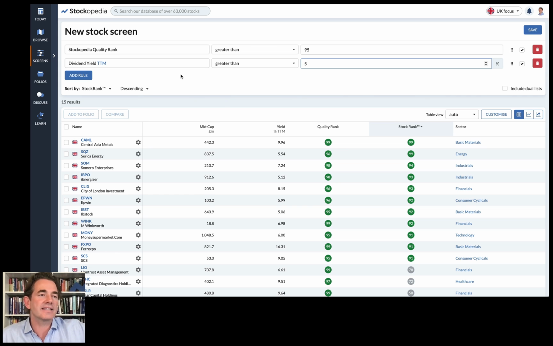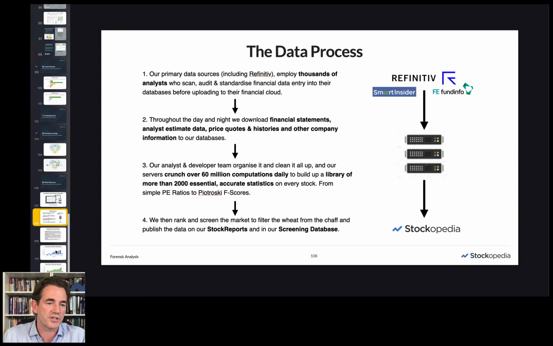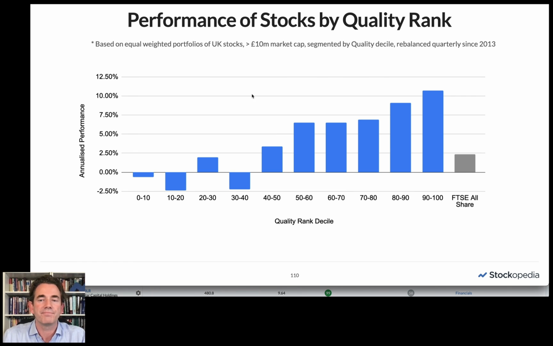And I should have some slides on the returns to quality, value, and momentum ranks themselves, which I could show you. I showed you the overall QVM returns, and actually I'm writing a book about this at the moment, and some of these charts are in it. This is the performance of UK stocks by the quality rank. Again, you can see that low quality stocks don't tend to do so well. High quality stocks over here, ranked higher, tend to do very well. Literally anything above a 50 quality rank is a much better part of the market to be in. But again, the highest quality stocks do tend to do well.